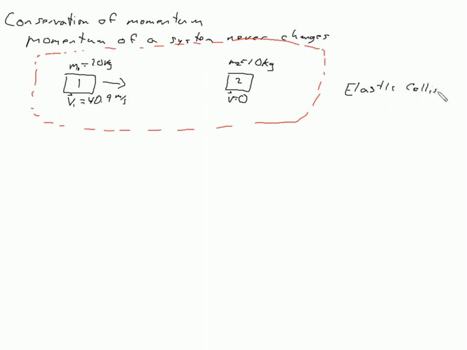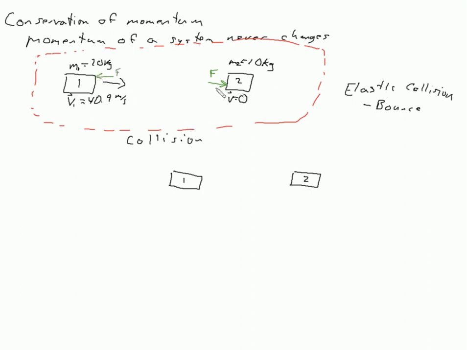And if you recall, in elastic collisions, essentially the objects will bounce off each other. So we'll have the collision take place, they collide. And we'll look at this now, box 1 and box 2. So if box 1 hits box 2, it's going to apply a force to it. So there's going to be a force applied. And when it does that, the third law says it's going to apply a force back on box 1.